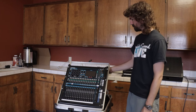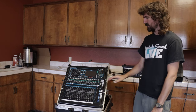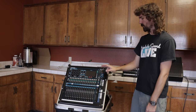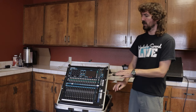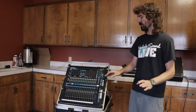It would just go back to the default, right? It saves the state that it's in. Whatever state it's in whenever you turn it off, the next time you turn it on, it's in that state. So that's why it's important when we first power up to load the default scene, because who knows what may have been, even if it looks like everything's flat, who knows what might have happened.